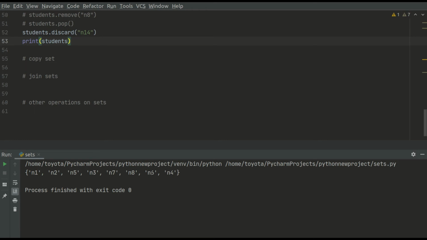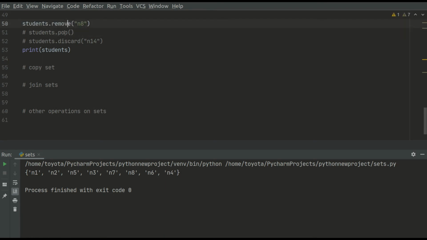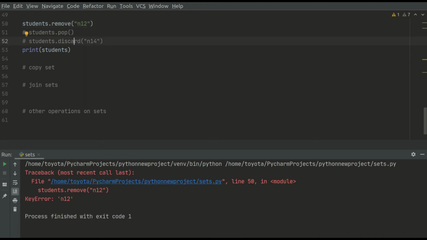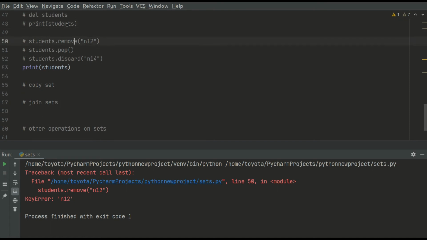What happens? We do not get any error. What if we go back and use the remove function to remove an element that does not exist? You're going to get an error. So remove gives you an error, but discard does not give you an error. So that's the distinction between remove and discard, okay?